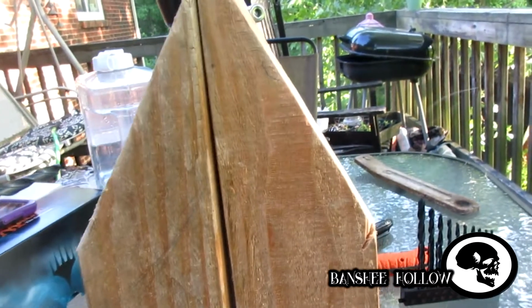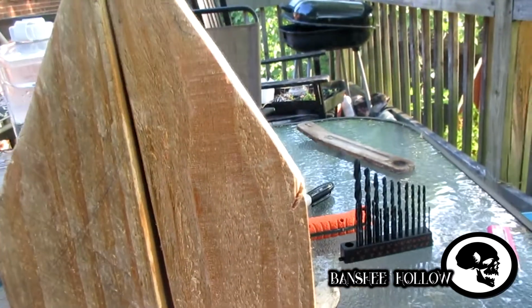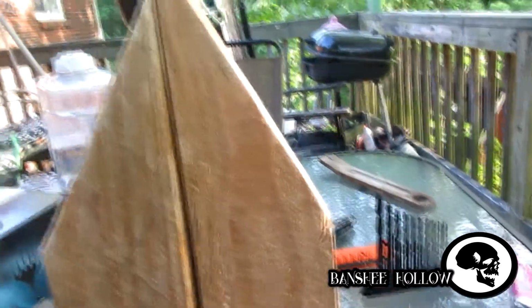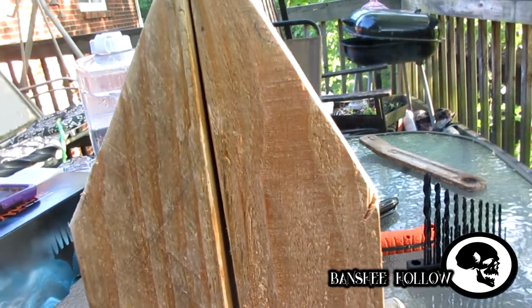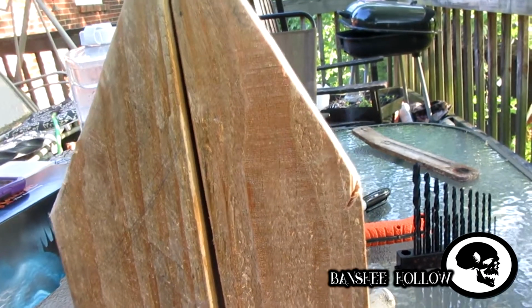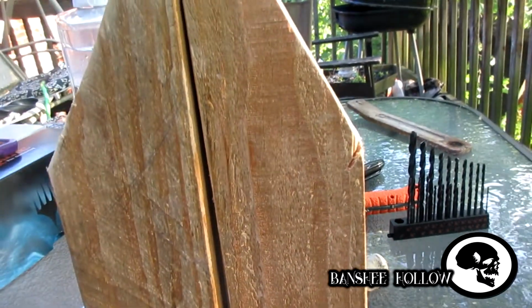So also, I think what I want to do is, after I stain it and after I put everything on it, I'm wanting to actually go in and maybe make another one, but this time put like an inlay of some sort on it.